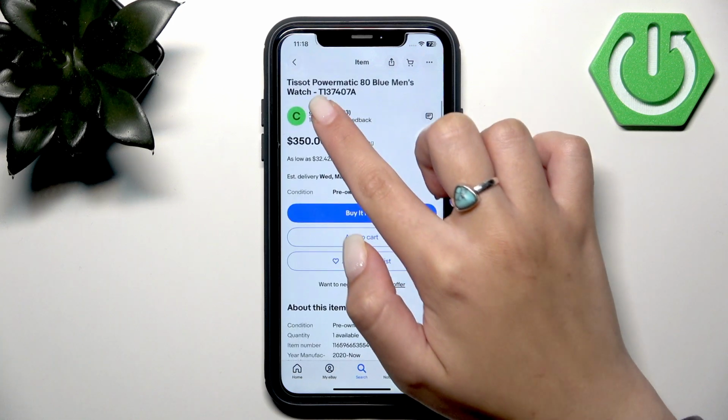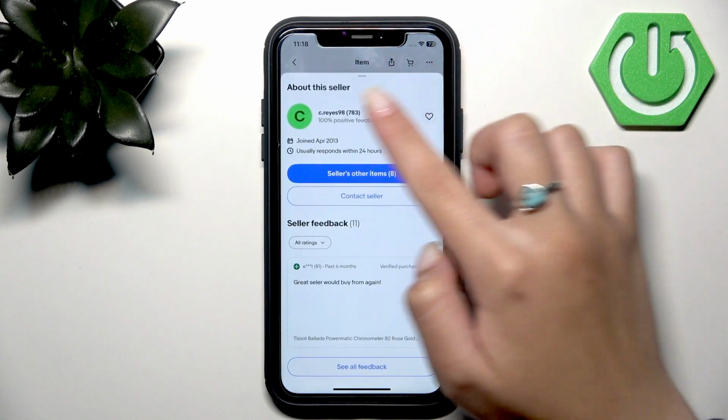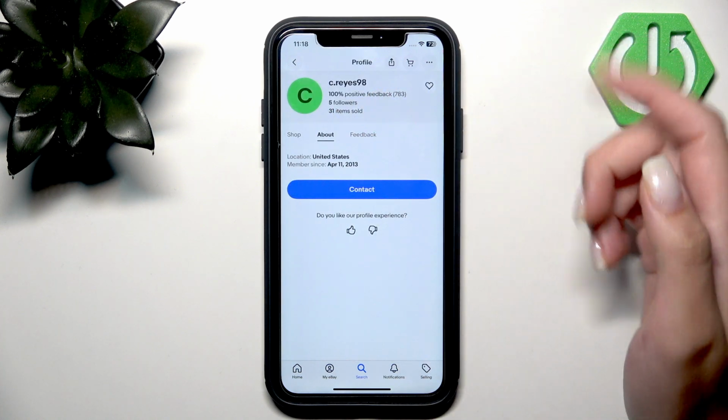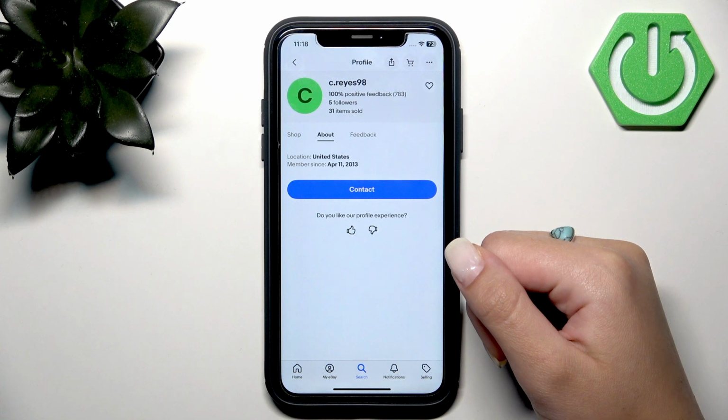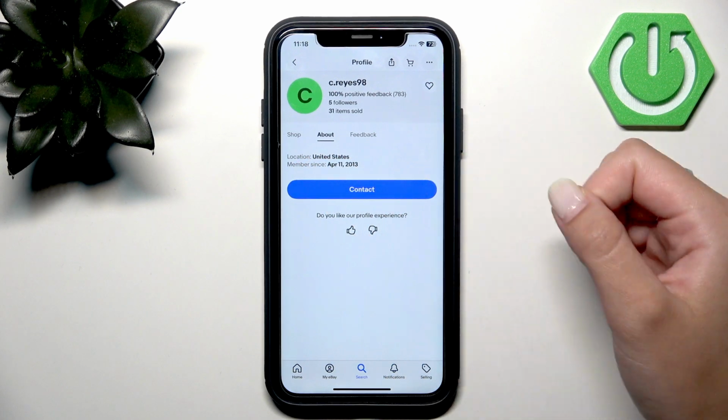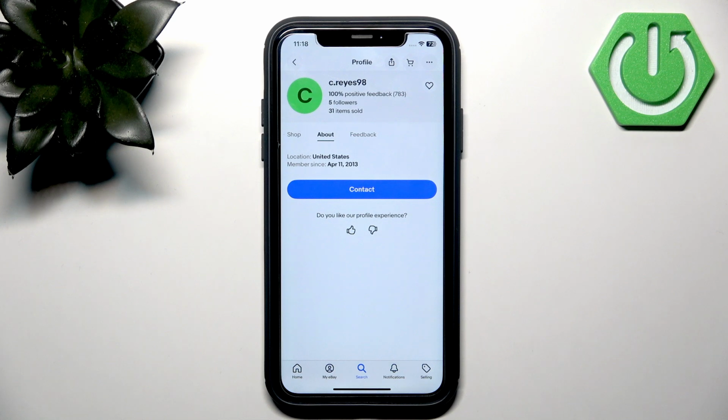So go to the username of the seller, go to About. Basically here should be the Top Rated Seller badge. This badge means that eBay recognizes this seller for consistently delivering great service.